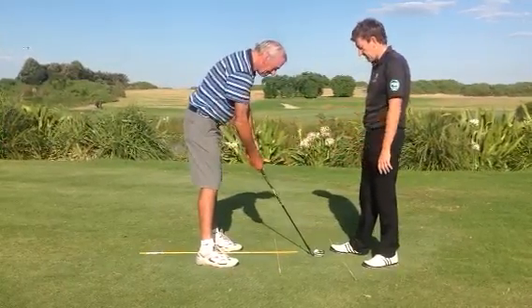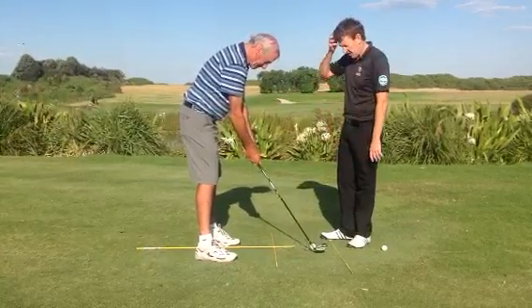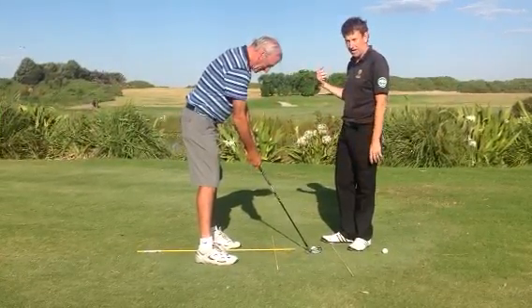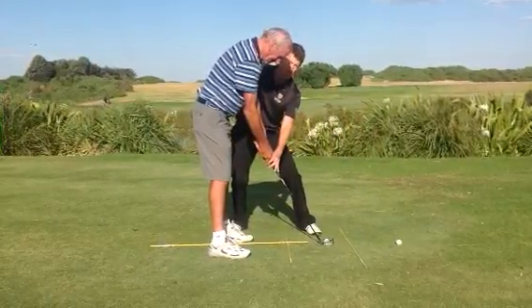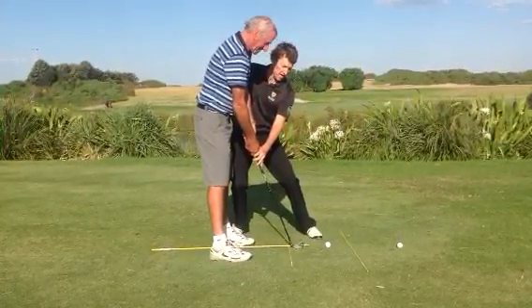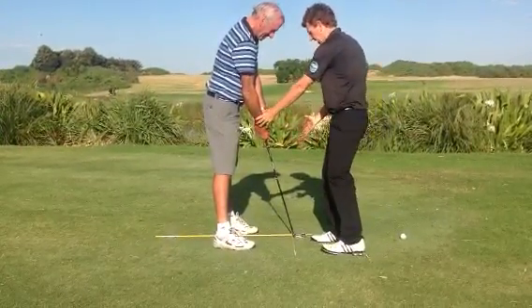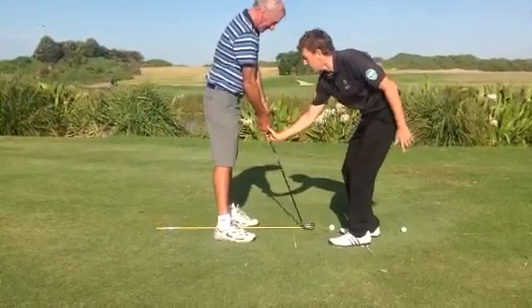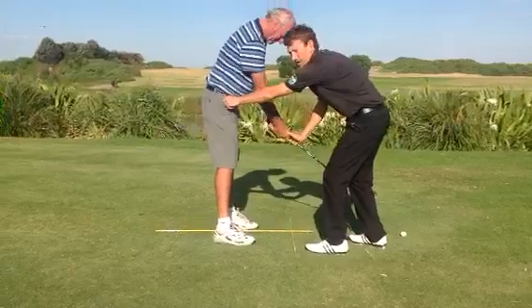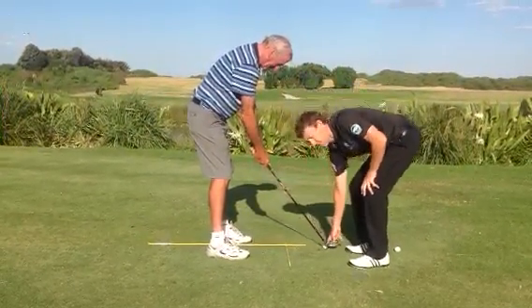Club down on the ground for me Keith. Next one is posture. The effects on posture can cause shots left and right. The best example is when a player gets too steep in their posture and the club starts to sit on the toe — straight away you'll notice that the club face will actually start to point off to the right. So we need to ensure that we've got good posture with the butt sticking out backwards, hands under the chin, club sitting flat on the ground.